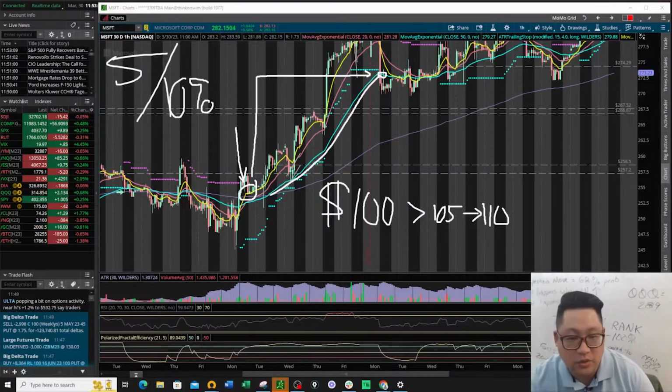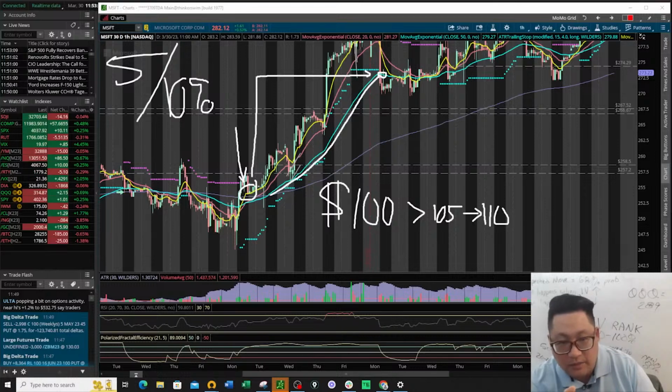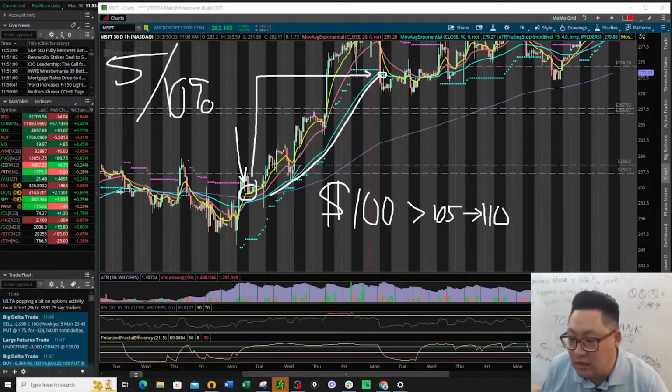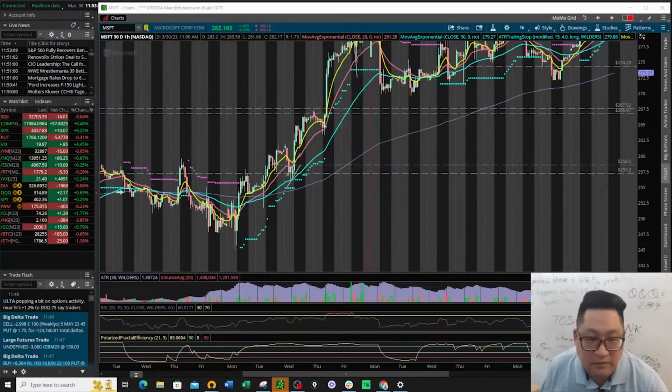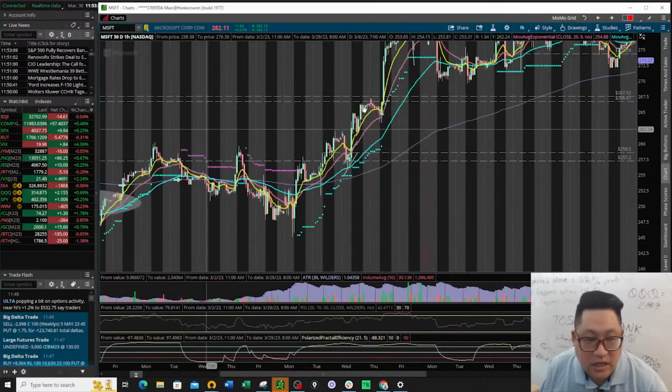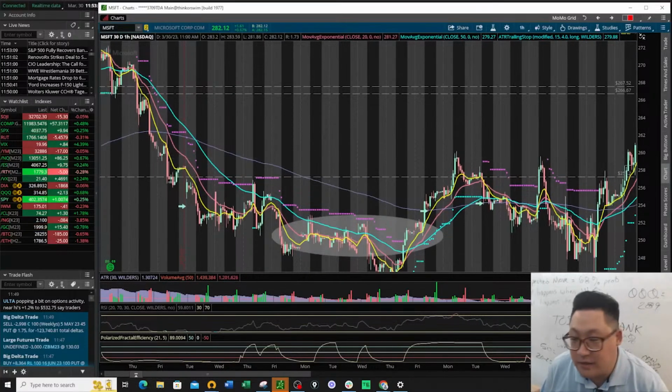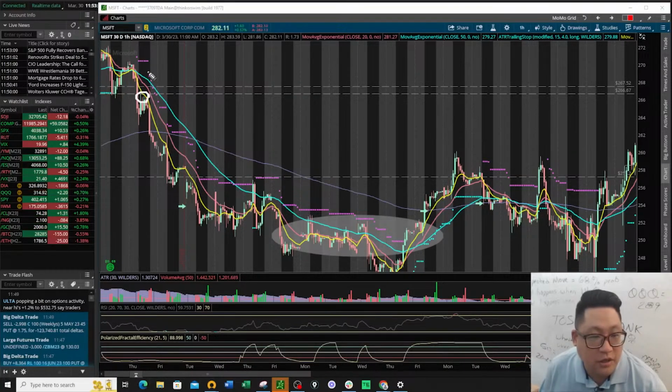Now, if you wanted to short, then we need the 9 to be on the bottom, the 20 in the middle, and then, of course, the 50 to be on top. And ideally, if you're looking to short, it'd be the same thing, except that you're selling the stock as opposed to buying the stock. So a prime example is, as it's crossed down, here was your entry point, and your stop would have been here.